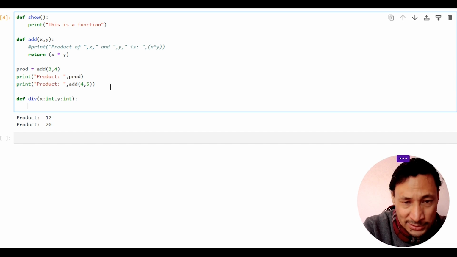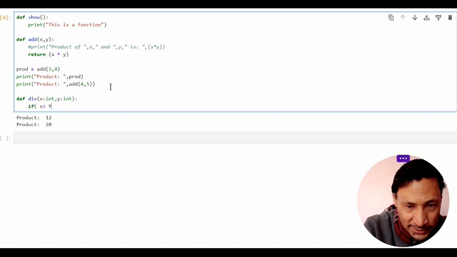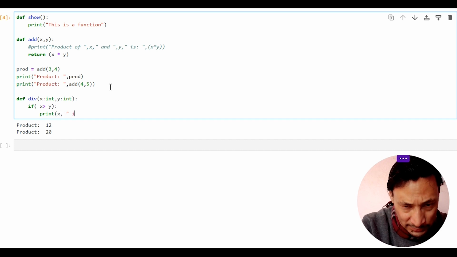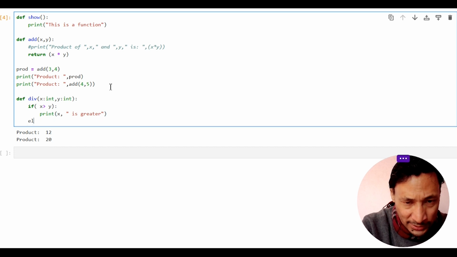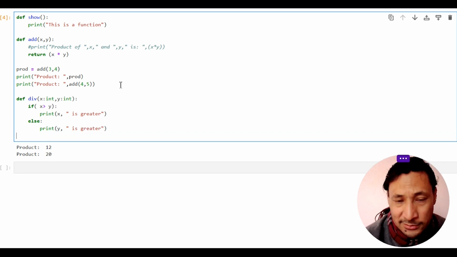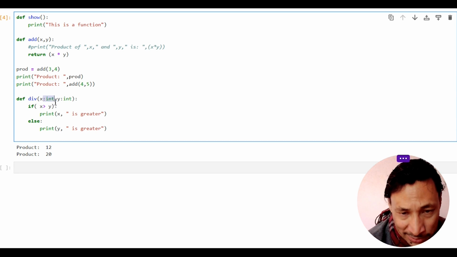If x is greater than y, then print x is greater. Otherwise print y is greater. Here we are specifying the data type of the parameters.